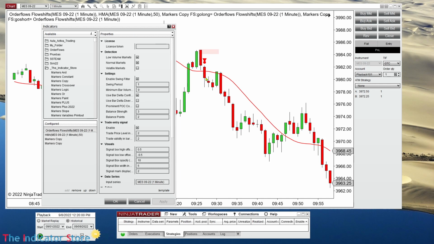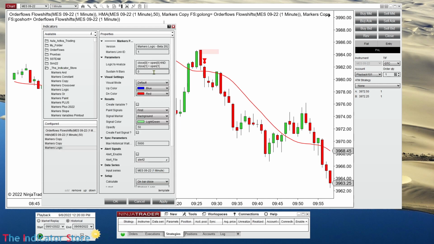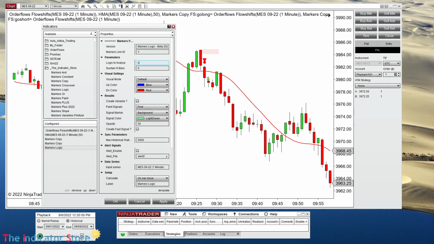Let's say that we want to detect this bar pattern. Green, red, red. So you can add that bar pattern to your signals. So first, detect the bar pattern. With the logic, we can say that the current bar is red, so the close is below the open.